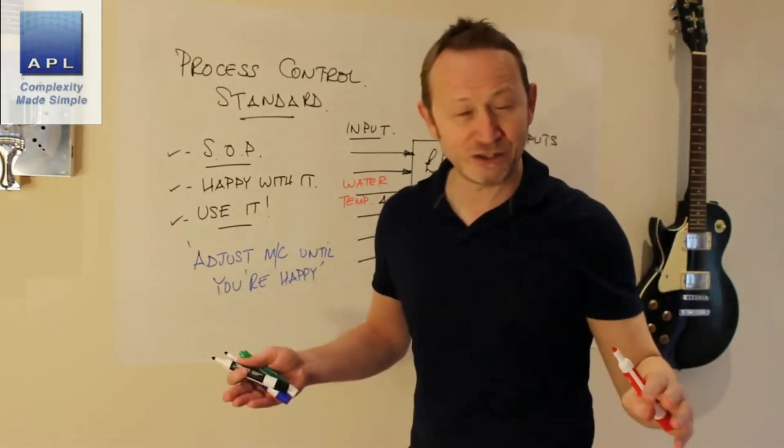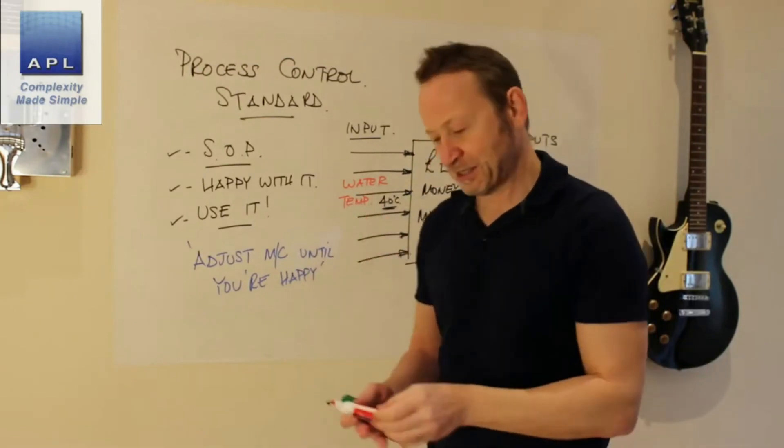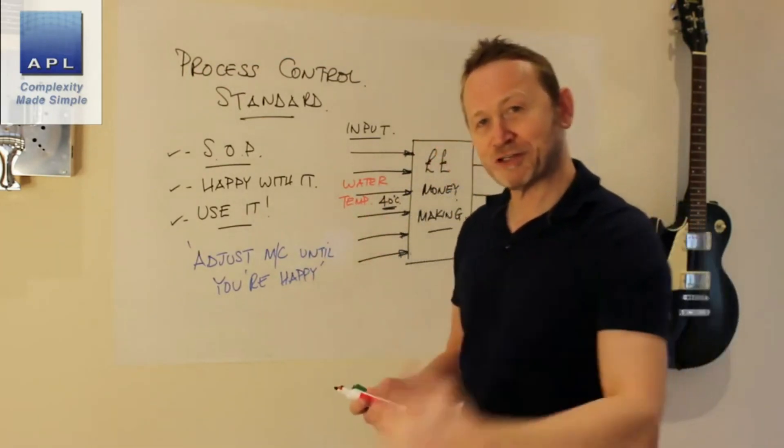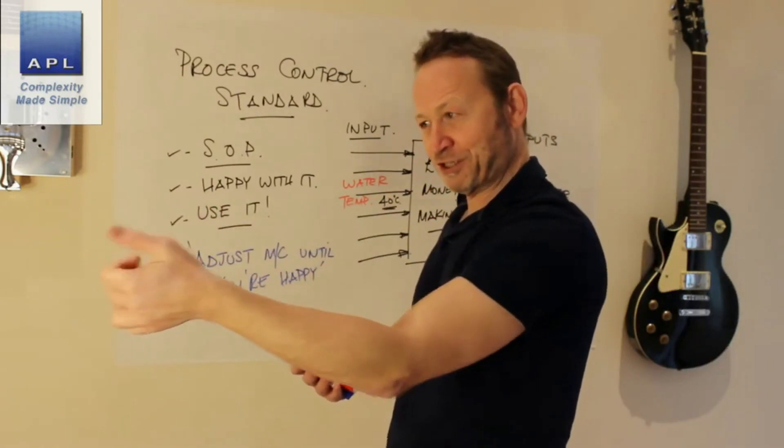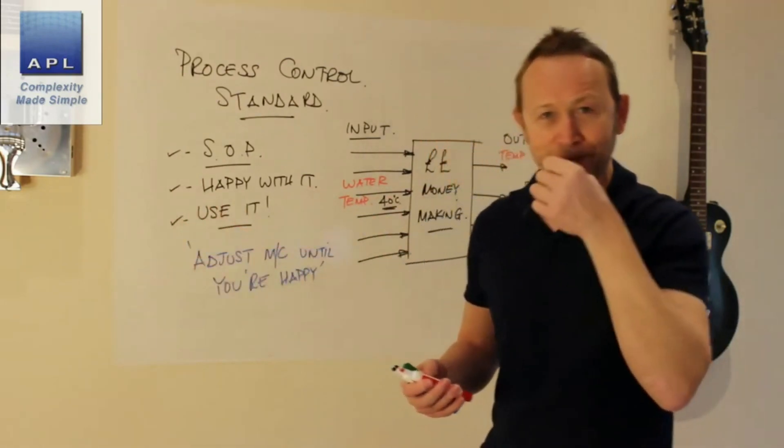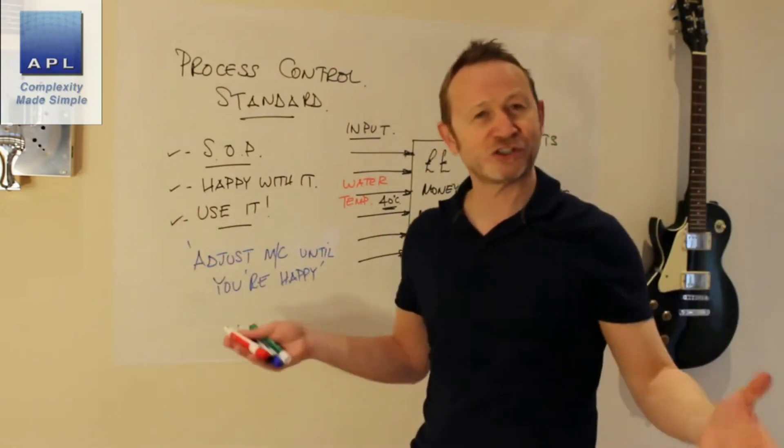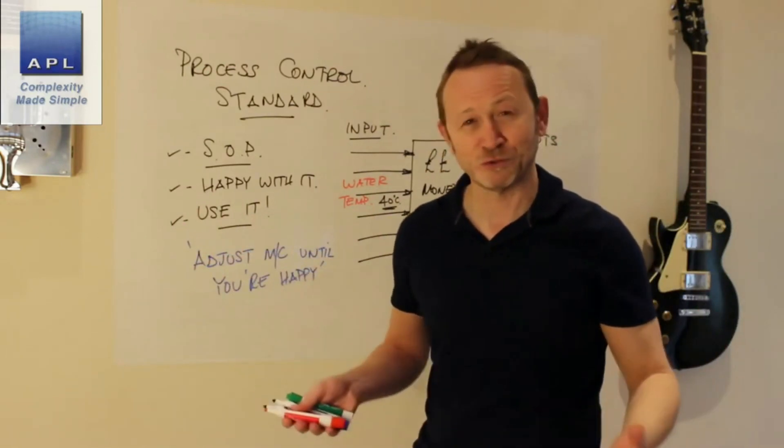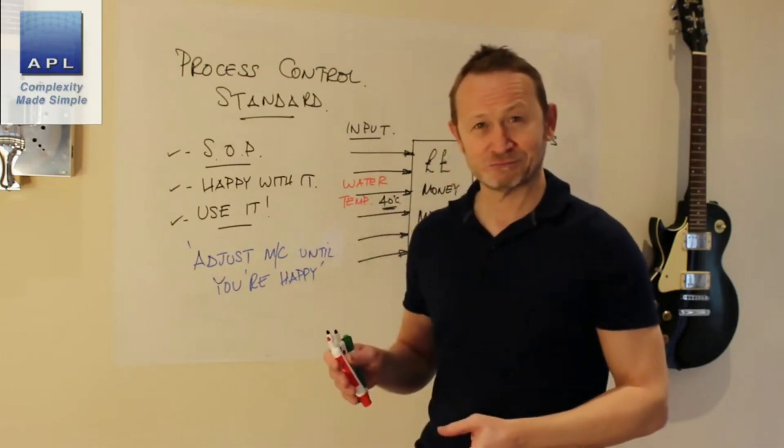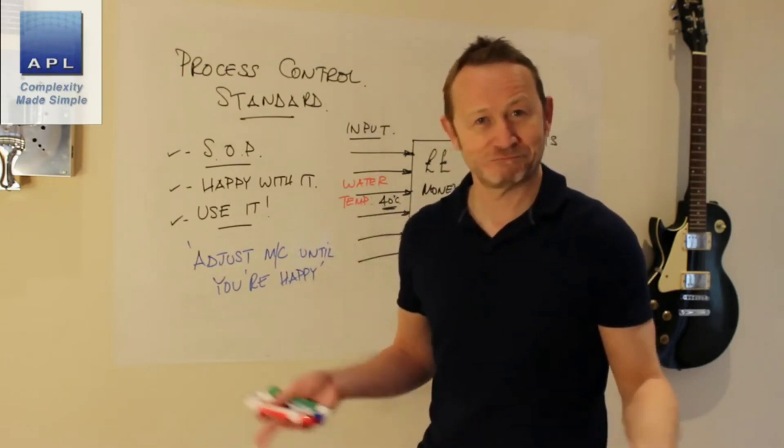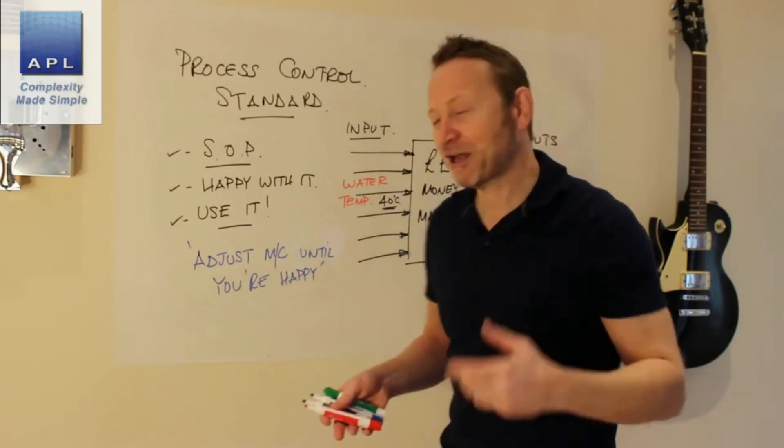Now then folks, the tolerance is a mistake. You don't need a tolerance here. Is it possible for him to dial the setting to 40 degrees, take his hands off, and the setting will stay at 40 degrees? It doesn't move, does it? No. Why does he need a tolerance? He doesn't. The process doesn't move.